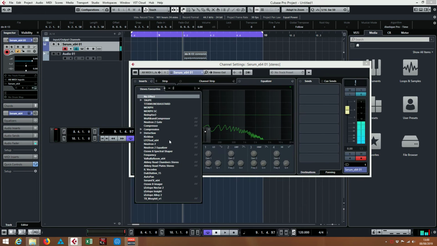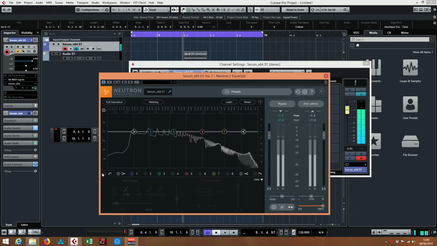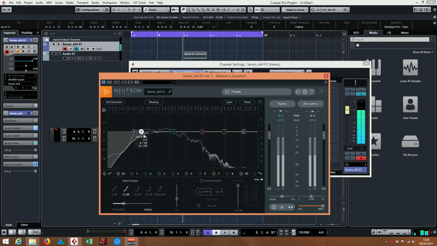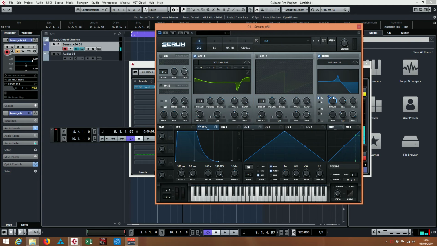I would put something like, well, what if we've got Neutron 2 EQ here? Cut that off a bit. Sounds a bit more like it, doesn't it? Nice squelchy. And then if I was to remove the resonance, it's got that really nice soft attack.